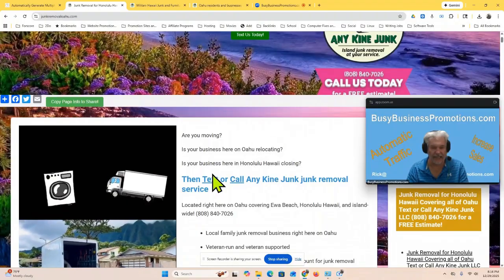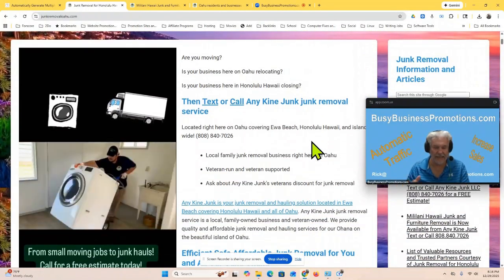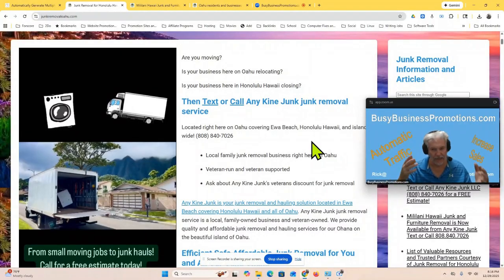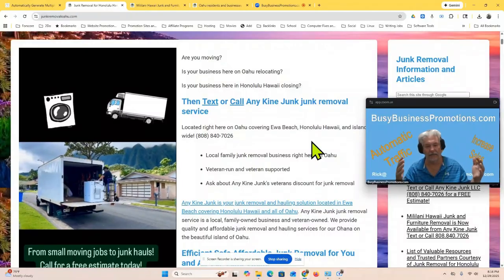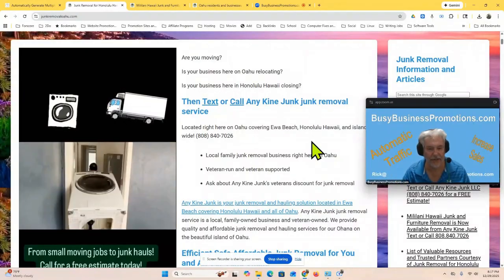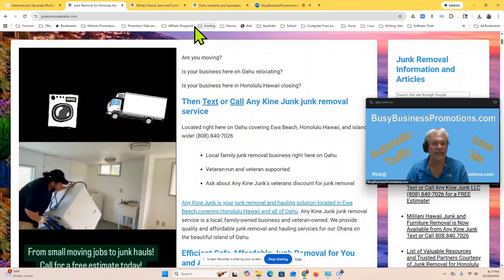And I have text or call hyperlinked over here. I'm not inhibited by somebody else's idea of what a website should do. I can do all this by hand. Okay, but what we just talked about, let's take a look.